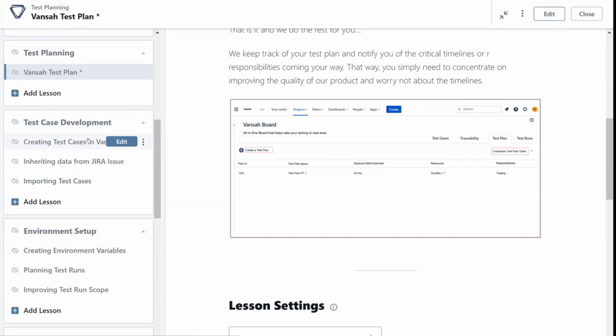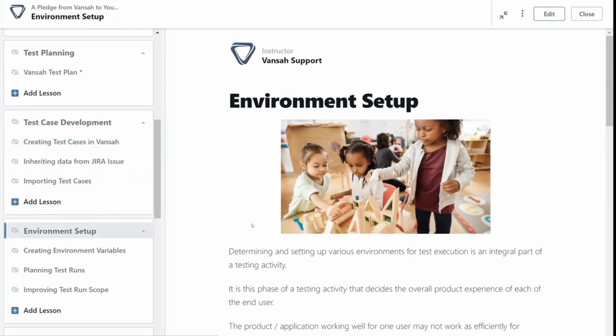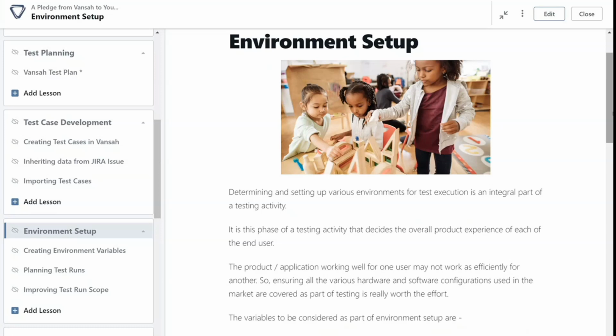Now you have seen that after test plan and test case development, you have to set up your environment for any test execution. For example, you have three or four different phases of testing, say product test, user acceptance test, or system integration test, or something like that.